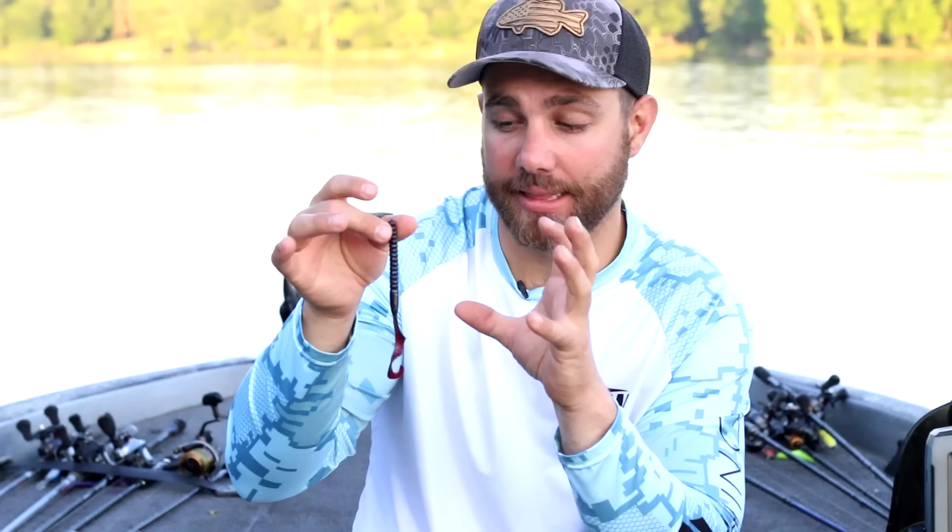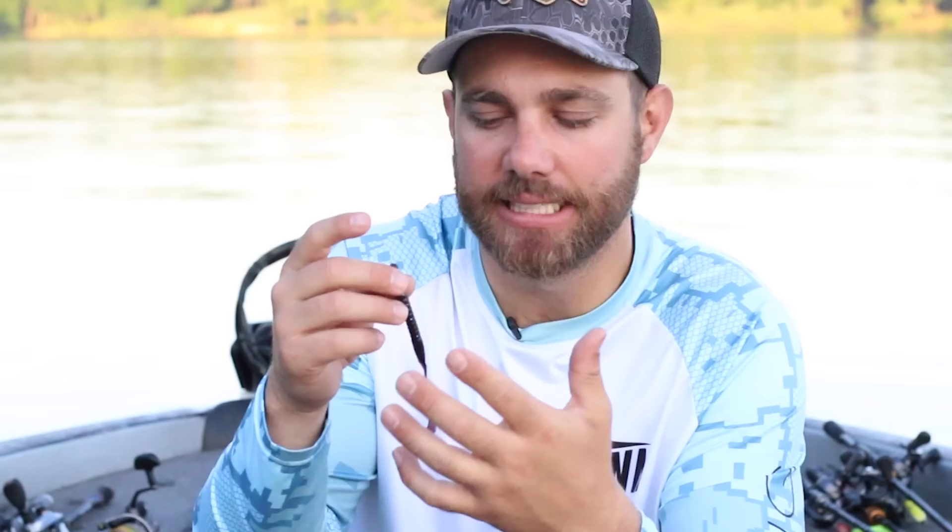When I flip and pitch during the middle of summer — whether fishing off-color water or when fish really want to get shallow — this is a worm you're going to want to pick up. I'll put the color name on screen so you can see it, but this color is fire. I remember Charlie Harley won a tournament on the James River just a couple of years ago fishing a 7 inch ribbon tail worm, and that was probably the most recent major win on just your standard 7 inch ribbon tail worm. It still works, it still catches fish — you just got to pick it up.